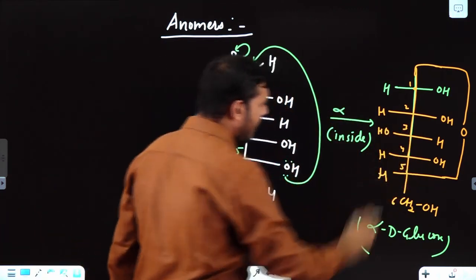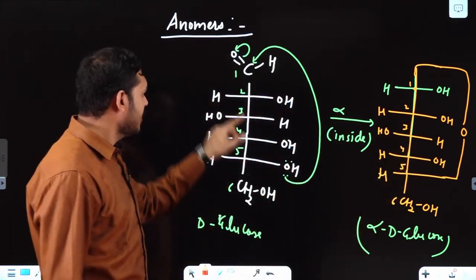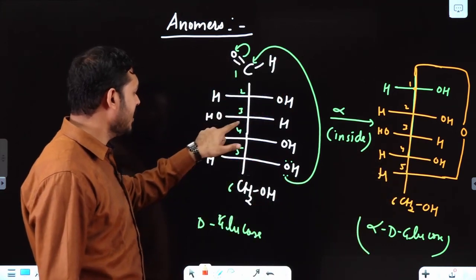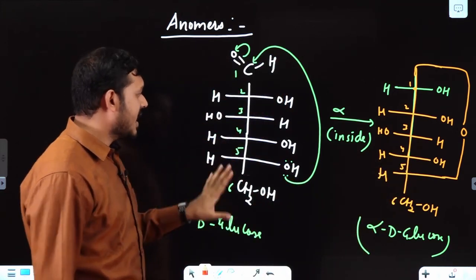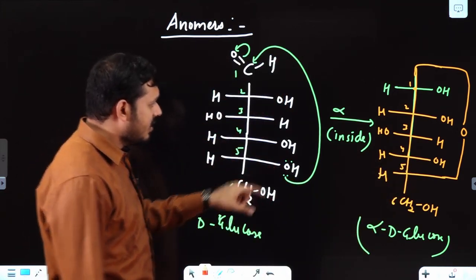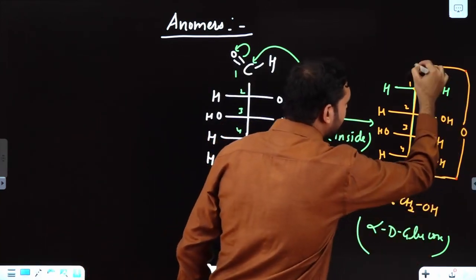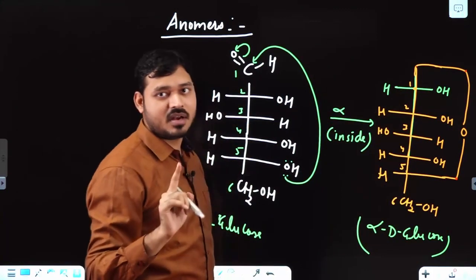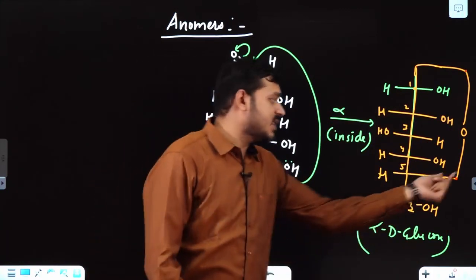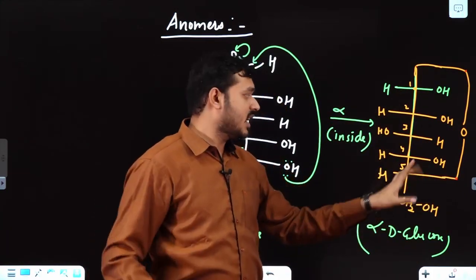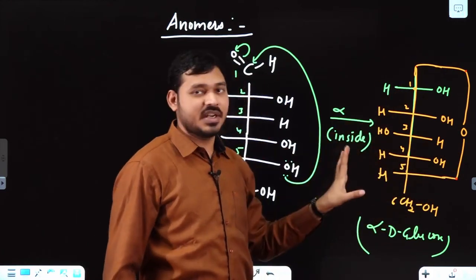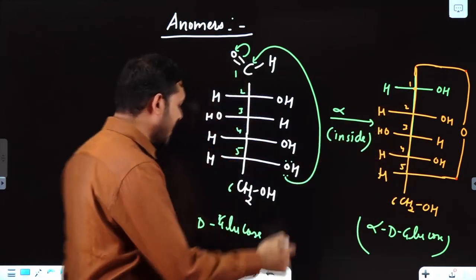Now you can check the remaining part is the same, meaning the configuration across second, third and fourth is the same as it is. Okay, and see this peak point and this peak point, it is not having carbon. Remember, generally we use such peak points for carbon atoms, but here it is just a method of representation. Okay, now this is your alpha D-glucose.